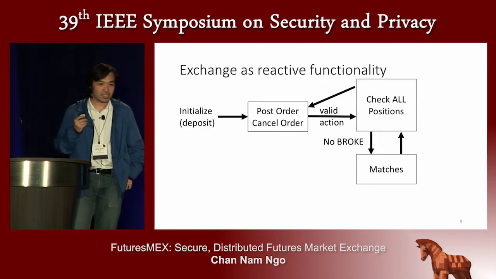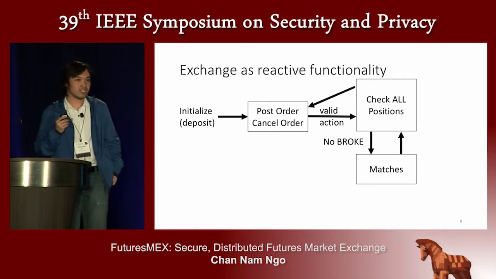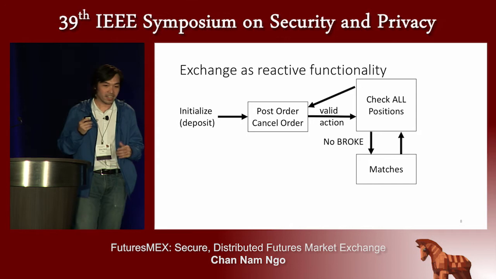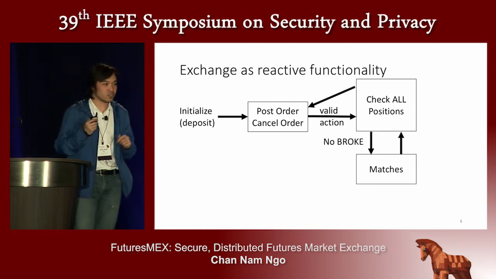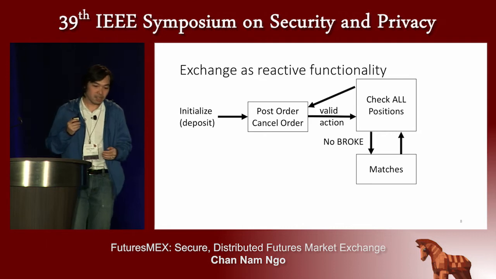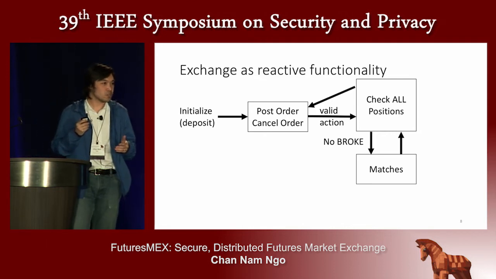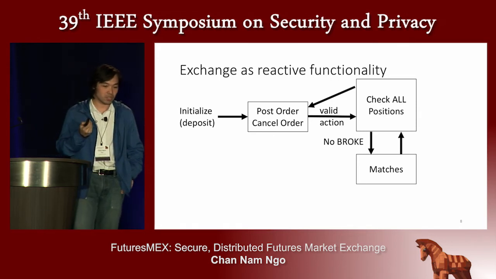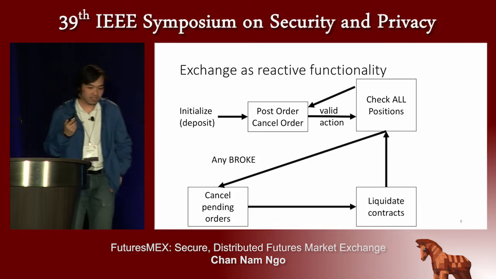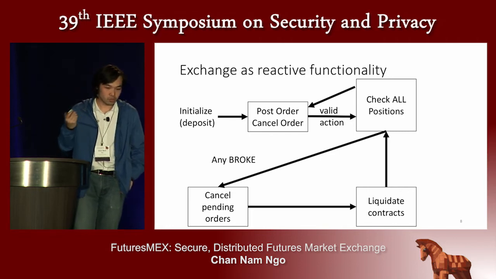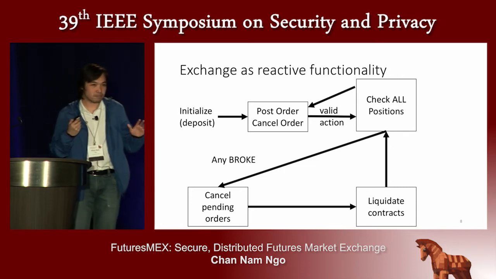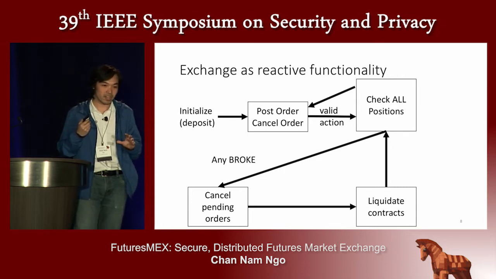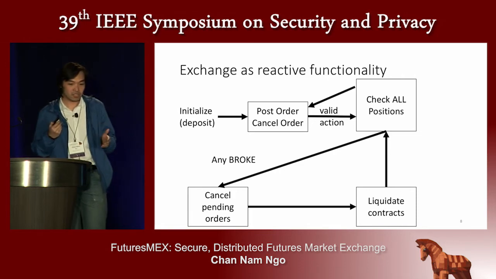So to summarize the functionality of the exchange, it starts with all traders depositing some cash reserve into the exchange, and then they can start to post orders or cancel their pending orders. The exchange will need to check if the traders can actually afford these actions before trying to match the buy side and the sell side for actual transactions. Then the exchange will go back to the post order and cancel order state. If the exchange finds any risk here, for example, there are some new prop traders, the exchange will proceed to cancel all the pending orders of these prop traders, and then liquidate their accounts before going back to the post order and cancel order state.